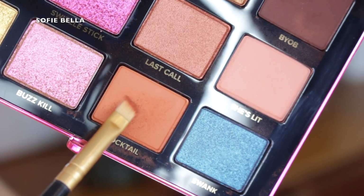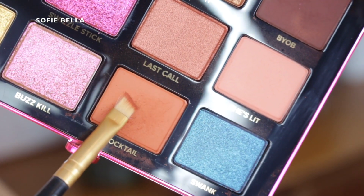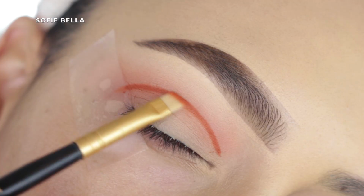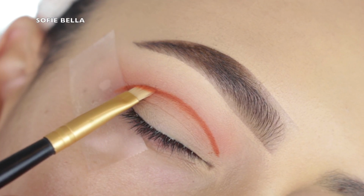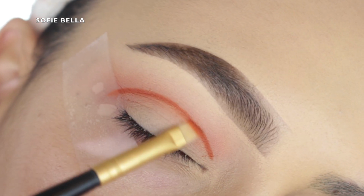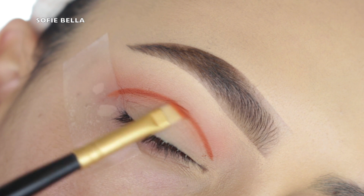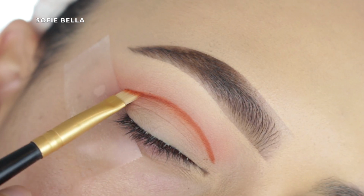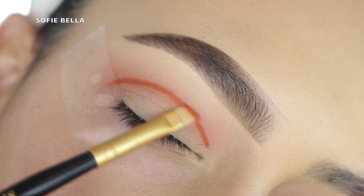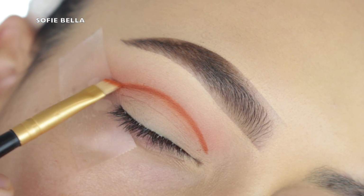And then I'm picking up my angled brush and I'm picking up this orange shade right here, and we're just going to be drawing a line of definition right in the center of the crease, just going in left and right motions, drawing this line as precisely as possible. And we are going to be building some depth over top of this, but I like to slowly build color and slowly build depth. I think it's the easiest way to blend shadow.